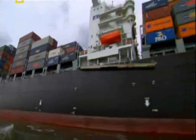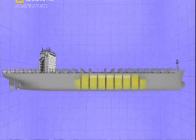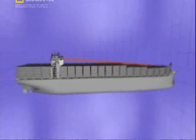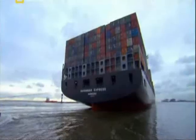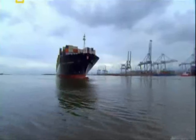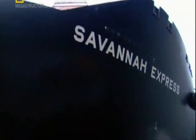Knowing how to load cargo, packing everything from toys to trucks to TNT, is a challenge. There are some hard and fast rules. For stability, your heaviest containers go below. Keep the dangerous goods and flammable liquids above deck, because you never want an explosion in your hull. Any more than 7 stacks in front of the bridge, and the captain can't see. Too much weight in the center, she sags. Not enough, she hogs. And that's before the ship leaves the dock. Once you factor in rough seas, changes in current, and wind shear, container shipping becomes a risky business with colossal stakes.